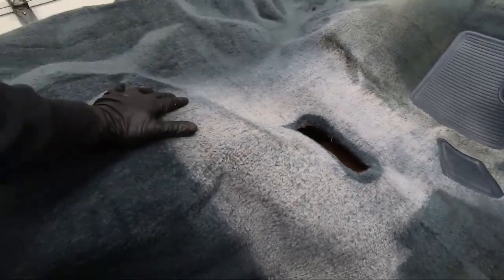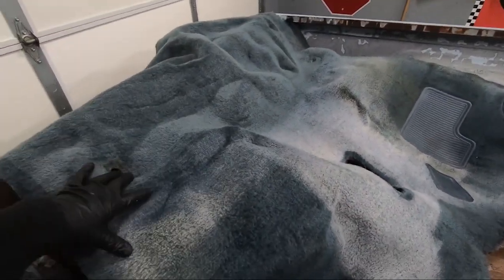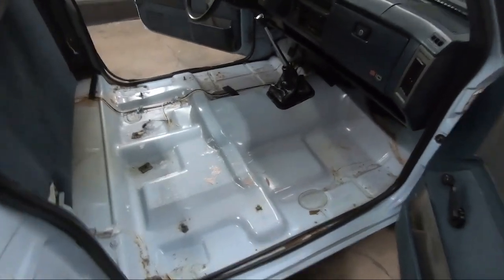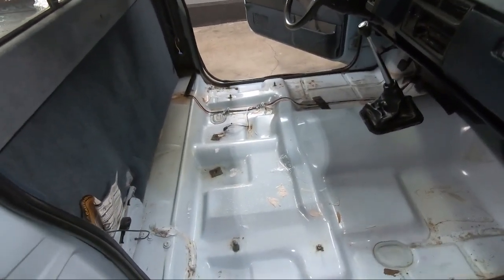Can you buy new carpet? Yes, it's about 120 bucks, and honestly, that may be the route to go on one of these. There is some trimming required when you buy new carpet, but we're gonna reassemble this. I got the seat back from the upholsterer, which I'll show you guys once we get all this finished up, but let's get this thing back together.